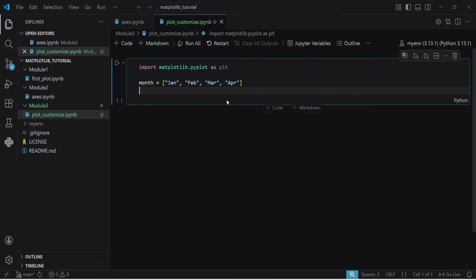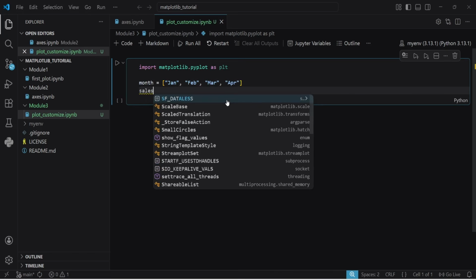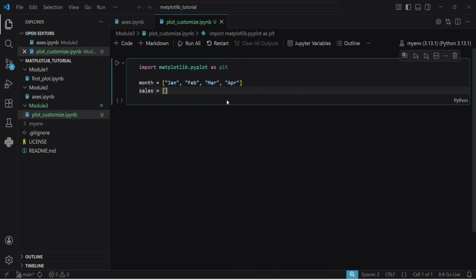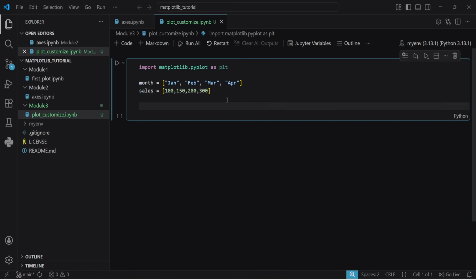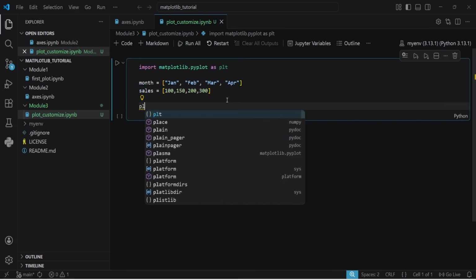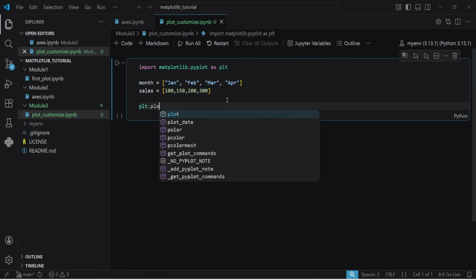Okay, and another variable is sales. And the values are 100, 150, 200, 300.